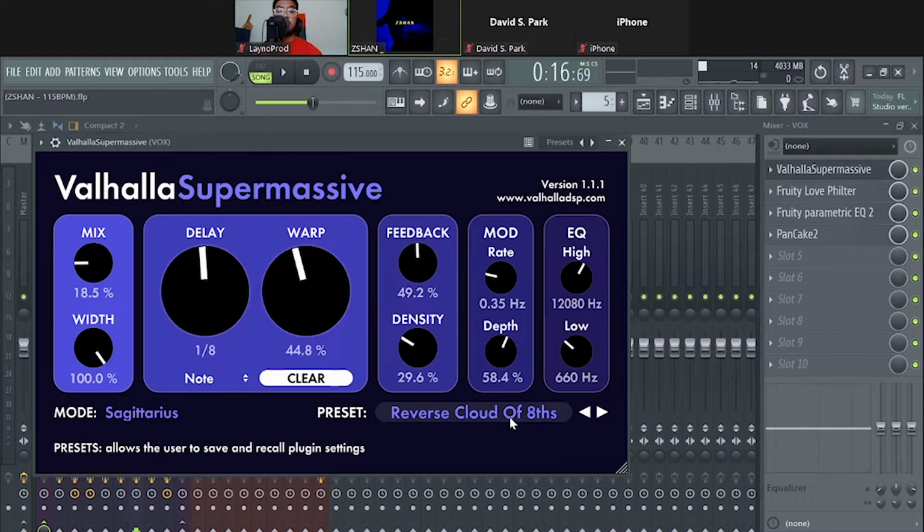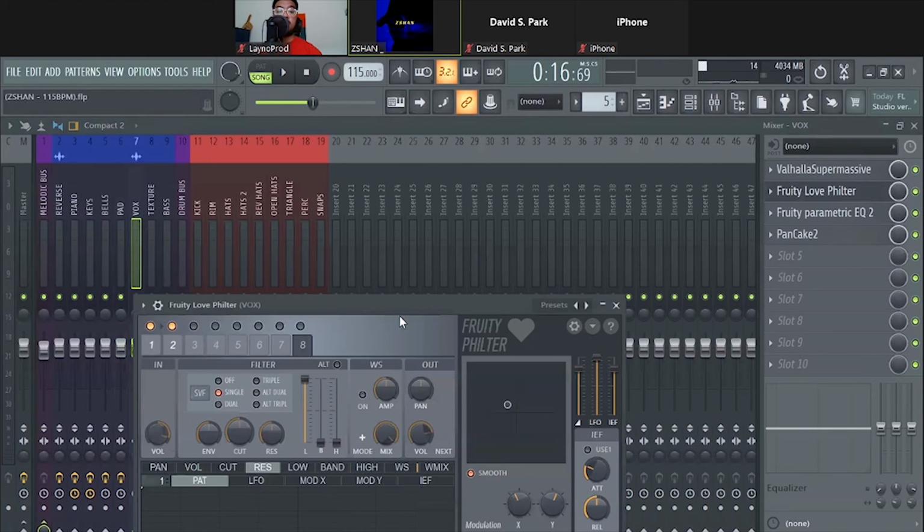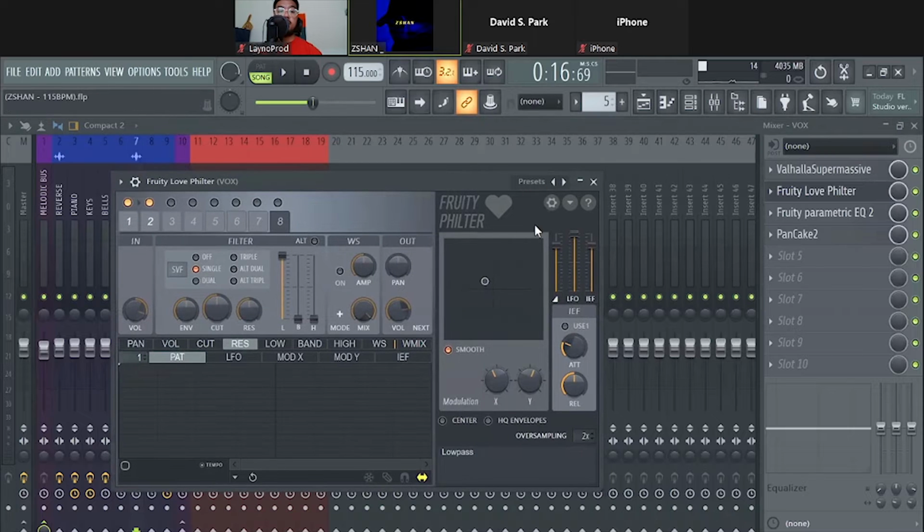I put delay from, this is actually a free plugin as well, so grab this, Valhalla Supermassive, on the Reverse Cloud of Eights preset. And then I put a low filter over it as well. It just makes it sit in the back more, so it's not as out there. Because when an artist puts vocals over it, you don't want it to clash with the actual vocals of the song.